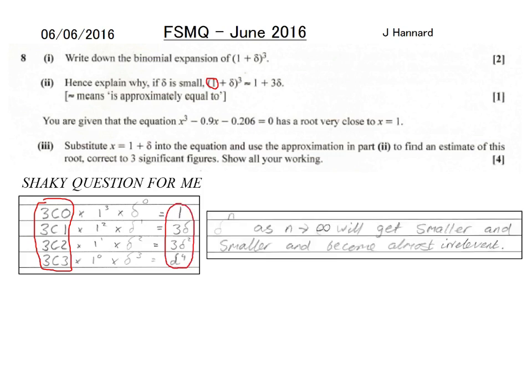Hence explain. Well, if we have, that's meant to say delta. So if we have delta to the n, as n gets bigger and bigger, obviously delta will get very, very small very quickly because it's going to be less than 1. So therefore it'll become almost irrelevant. So the only ones we'll actually have are these solutions here, where delta is only to a sensible power of 1 or 0. So you'll get 1 plus 3 delta. That's how I thought of it. That might not be right.